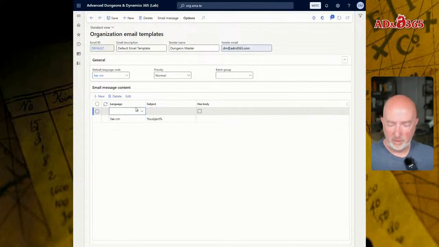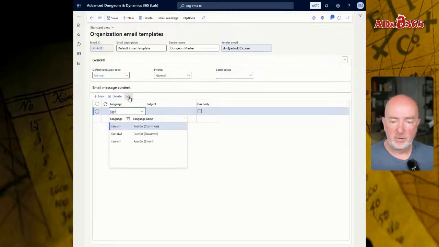If I wanted to create another one for Alvin, then we can just choose a different language from the drop-down list and then have different variations of these email templates based off who we're communicating with and what their preferred language is for the setup.